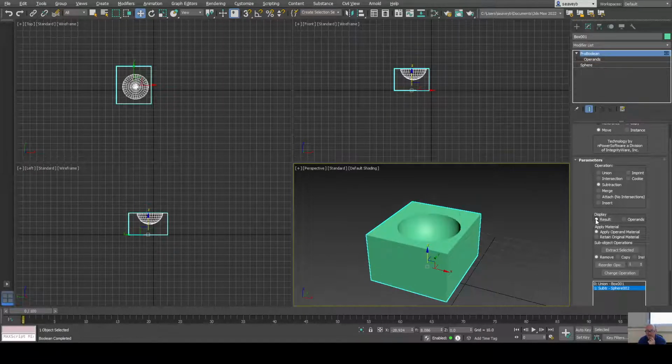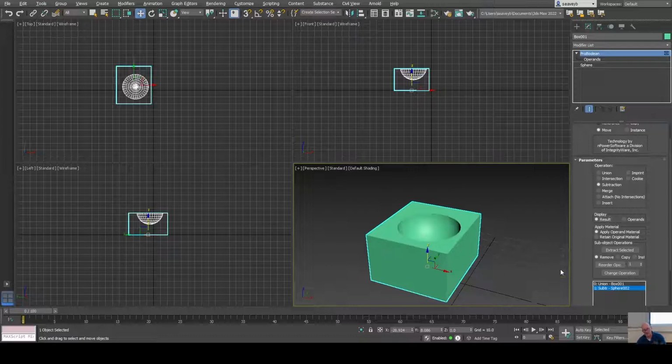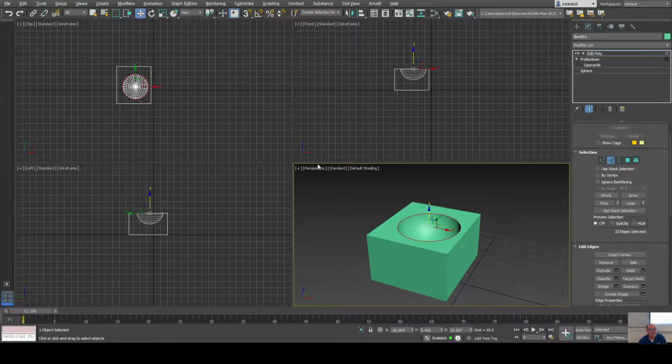Well, then I'd have to just look at the result. And so I can switch between just looking at the operands, so I can move them around, and the resulting box, right? Then perhaps I want to chamfer the edge that it makes, and so I could add or convert this thing. I could just collapse it so I can't access those operands anymore, or I can live edit it with an Edit Poly and maybe look at the edge, and it already selects that common edge between them, which is kind of cool.